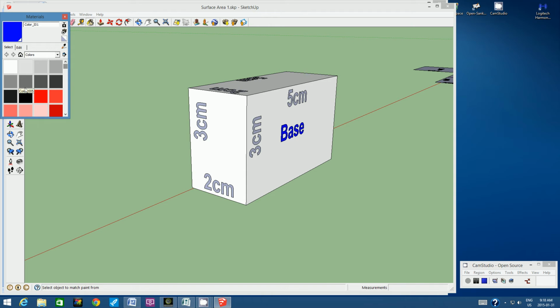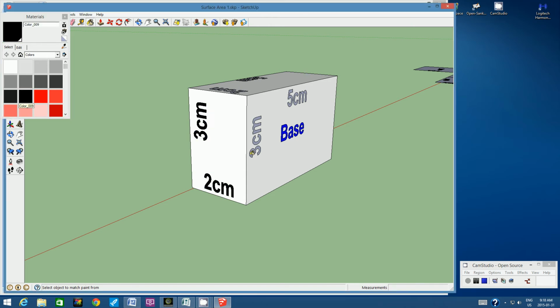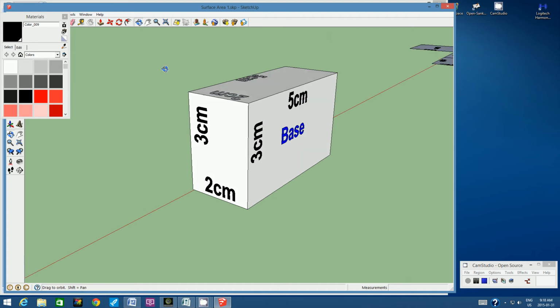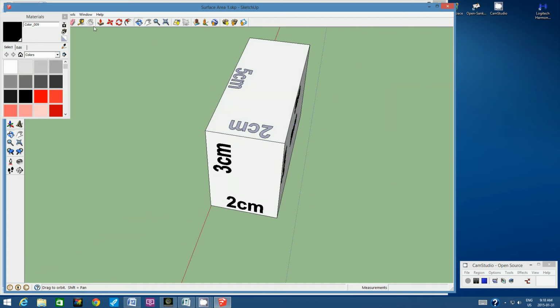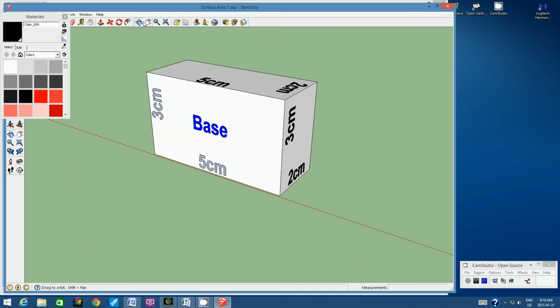All right. Now let's use black and let's paint in all the measurements so that they're really easy to read. Really going to help us when we draw the net. Okay. Continue painting these measurements black. Make sure you get to all 6 sides.